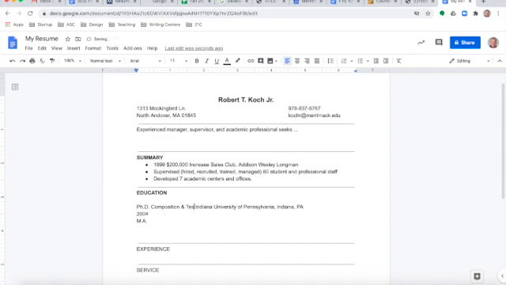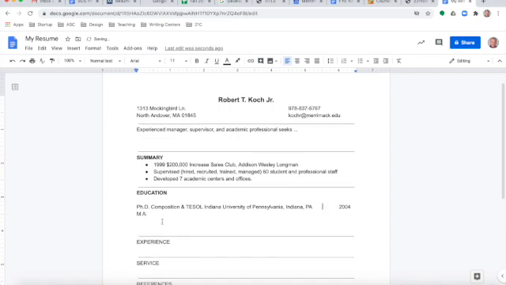Well, right now I'm working on the education section, and you see I'm struggling with how to make it all fit on a single line. One of the things that I like to do is set up my dates in a column on the right-hand side, and you see that that's what I'm working out. When I put in my education, I'm putting in my degree, the field, the school, and the state and city where I got the degree. I then follow with the date.